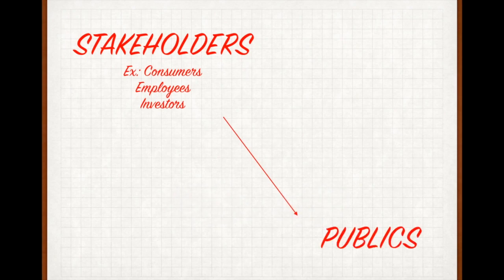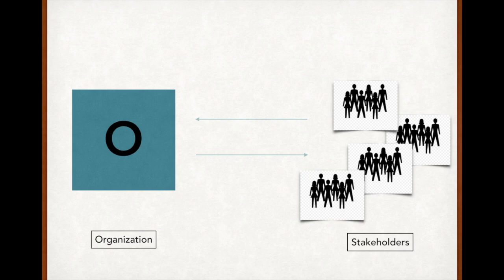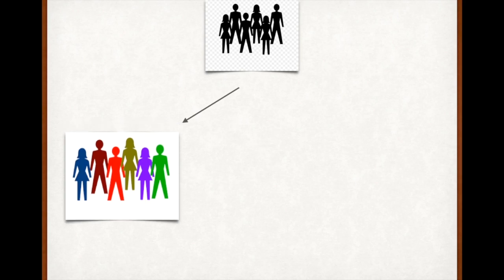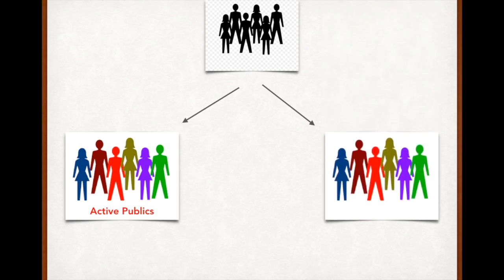A public is a specialized group that arises when organizations make consequential decisions that have an effect on this group of people, thus creating our situation. Now we define publics and their communication behaviors, splitting them further into active and passive publics. Our active publics are those who are aware of a change created by the organization's decision and organize to take action either for or against it, while passive publics recognize the change but will not take action.